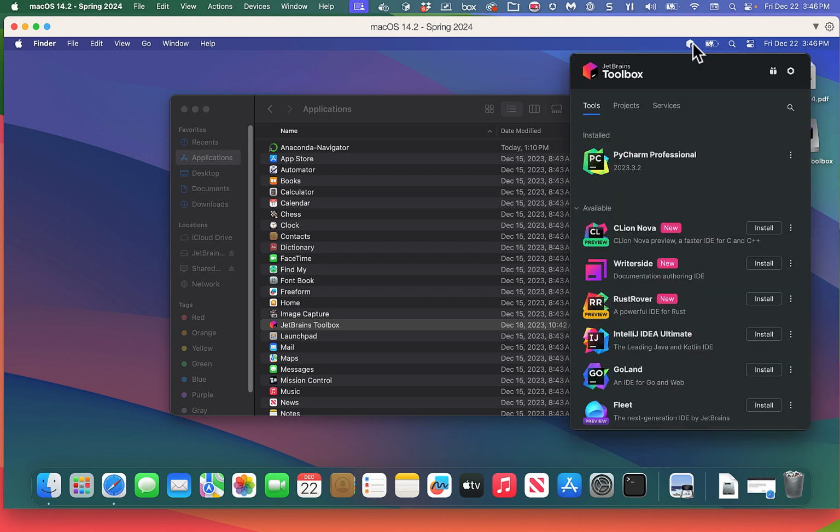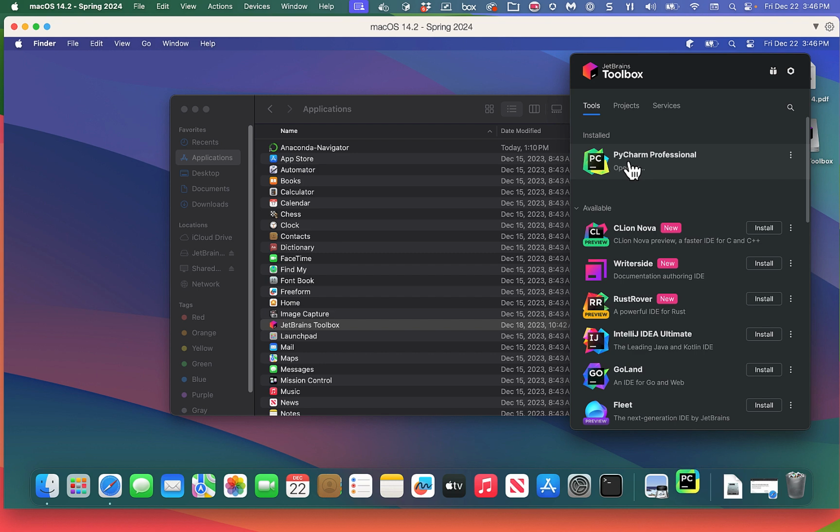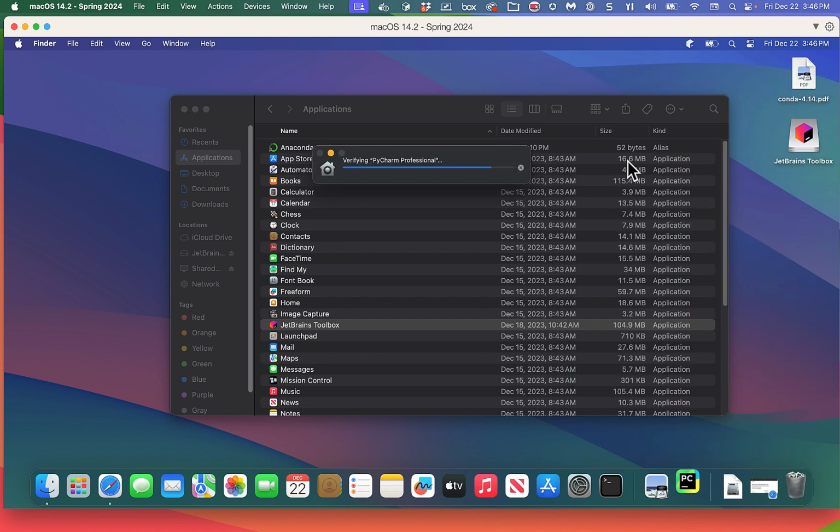It would open. And then we would just click on the name, PyCharm Professional, and it's going to start up. And that goes a little bit slower the first time than it will later.